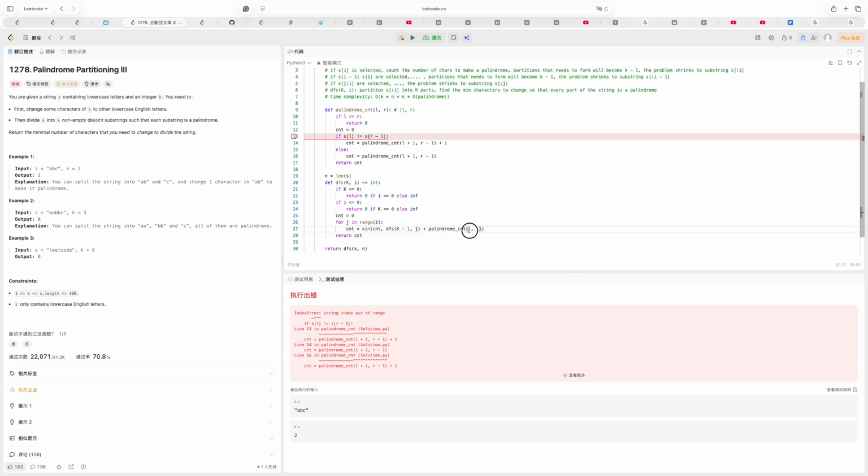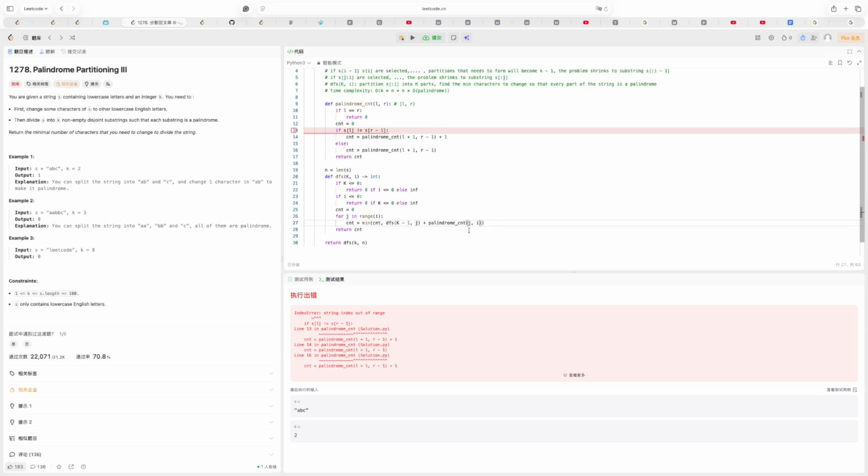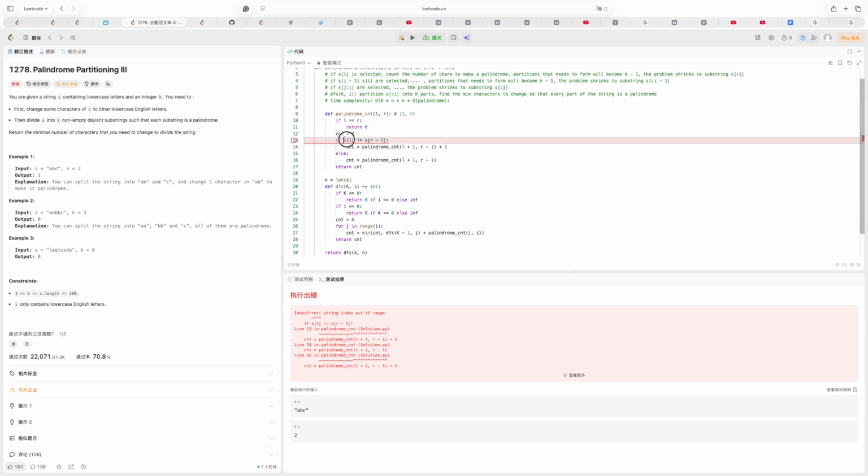N minus 1, yeah. I think this is fine. This one, I should add 1. Yeah, I should minus.